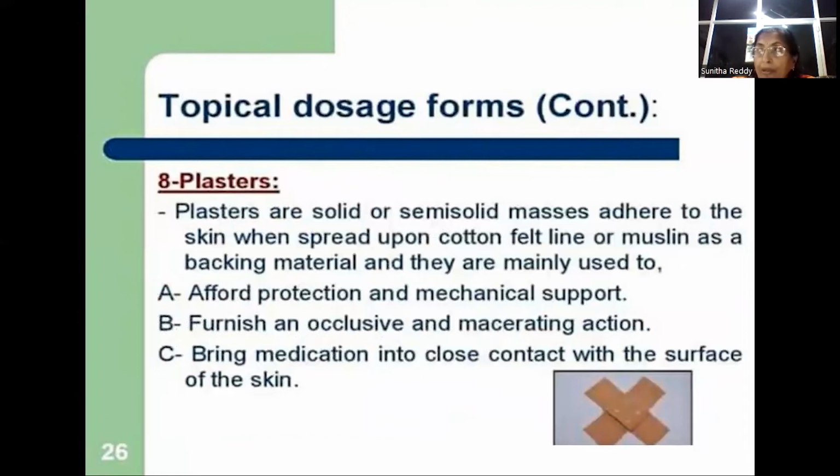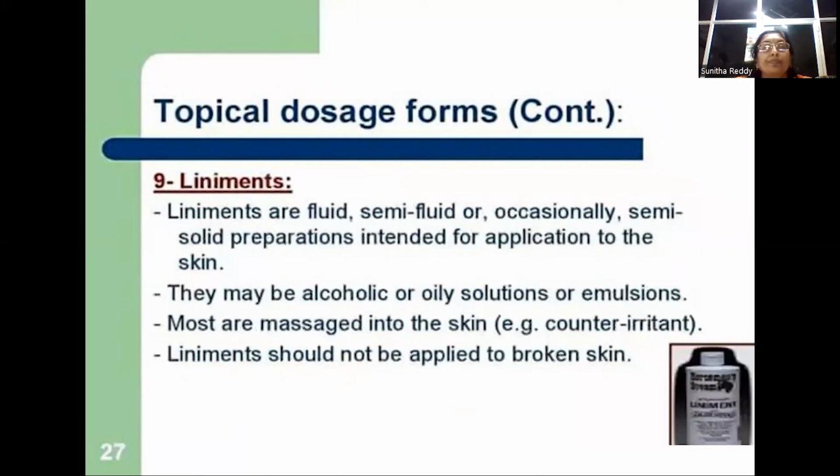Another topical drug form is plasters. Plasters are solid or semi-solid masses that adhere to the skin when spread upon cotton felt or muslin as a backing material, and they are mainly used to provide protection and mechanical support. They furnish occlusion or maceration action, bringing medication into close contact with the surface of the skin.